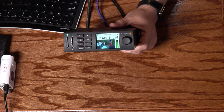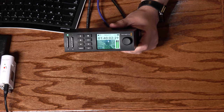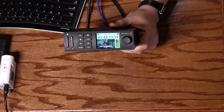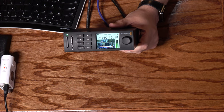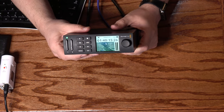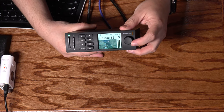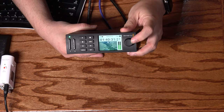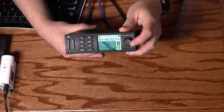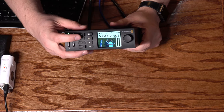Over on the right side you have the jog shuttle control. Something I didn't know about for a long time: these units actually do have a way to fast forward and rewind. Normally the two navigation buttons only let you go to the next or previous clip. But if you press the jog button once in playback mode, that puts you in jog mode — navigating one frame at a time. Press it a second time and you're in shuttle mode, where you can rotate right to play faster, left to play in reverse, at speeds from quarter speed all the way up to 16 times normal speed. This is not in the manual — it took me nearly two years to figure that out.